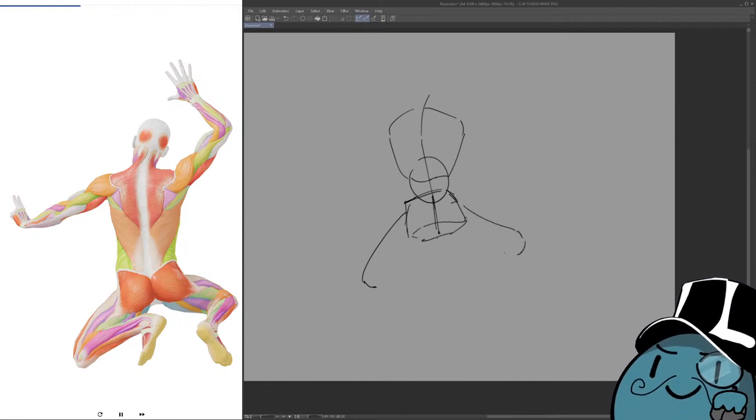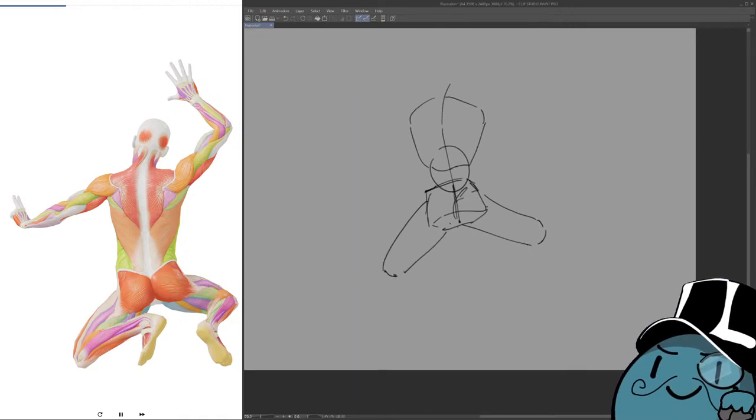Shoom. Legs look a little weird, but that'll do. It's fine. Boing.